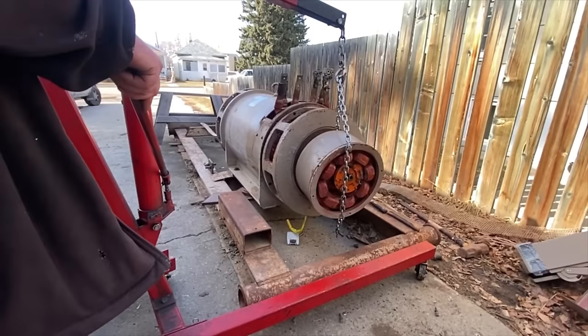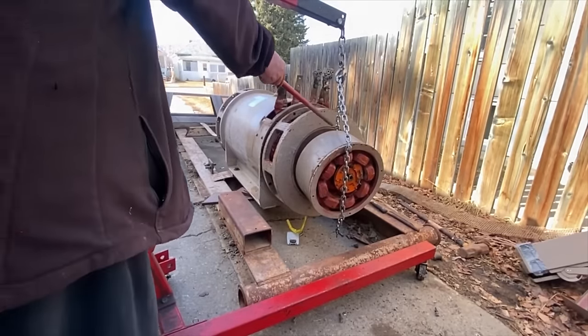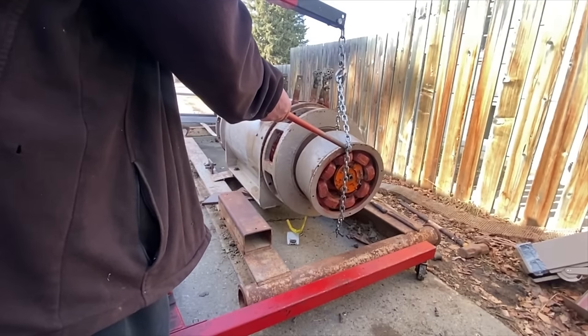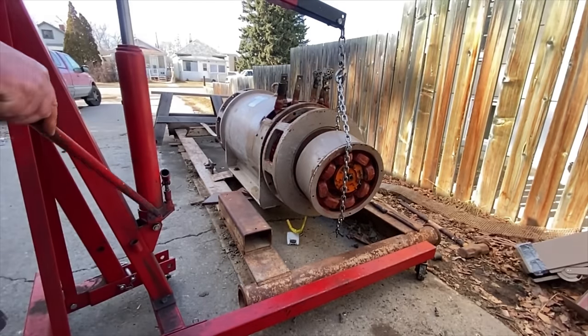We reposition, chains bolted in through the front. Now we're going to lift.